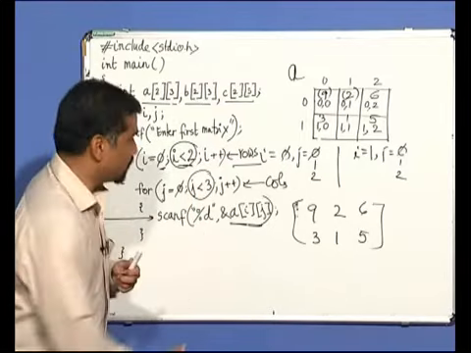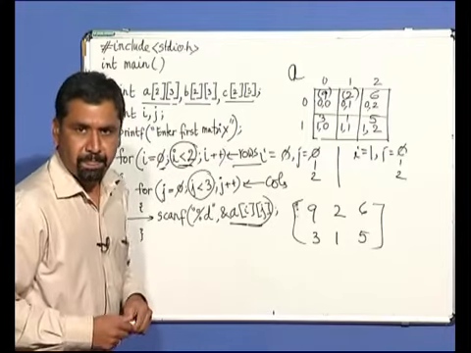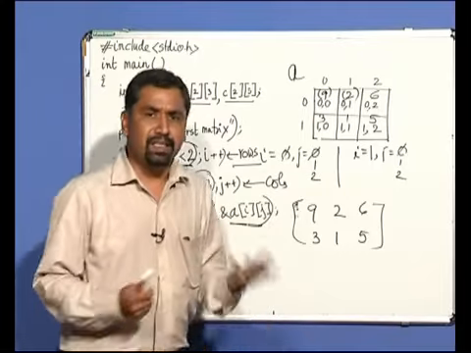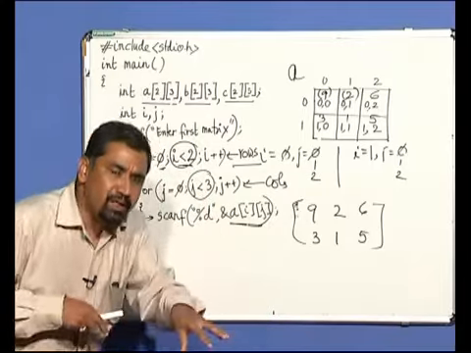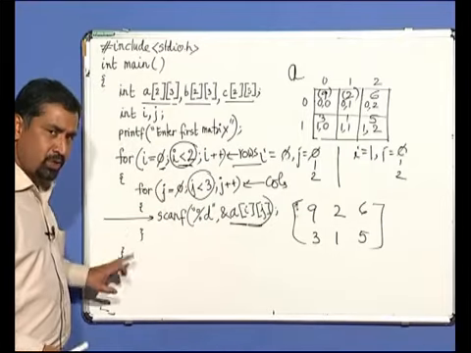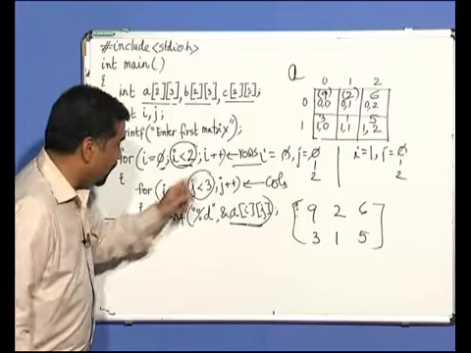If it is 3 dimensions, you will be using 3 for loops, 4 for loops, so on and so forth. But at the bottom most, you are just dealing with integers, nothing more than that. Only to get to an integer, you are using more dimensions. And this is the notation. Look at the for loops. 2 dimensions means you have to use 2 for loops. Be very careful about what you are writing here.